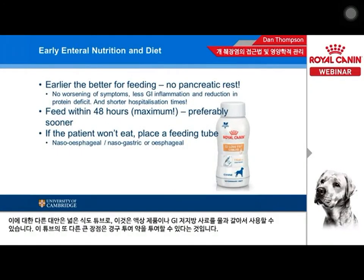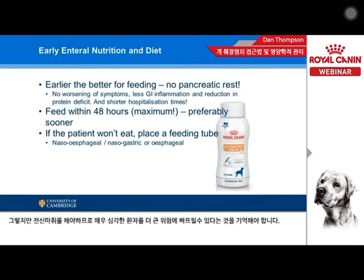The alternative to these is a wider bore esophagostomy tube. You can still use the liquid diets in these, or you can do the old blend with water thing with something like GI Low Fat. The other big advantage of these tubes is that you can get oral meds down them too. But you need to remember they do require a general anaesthetic to place, which in a critically ill patient can be a significant risk.